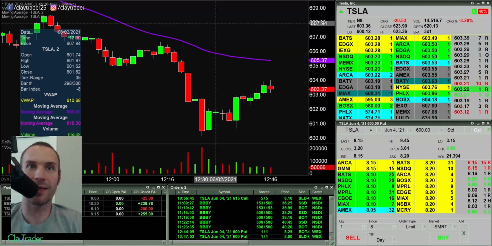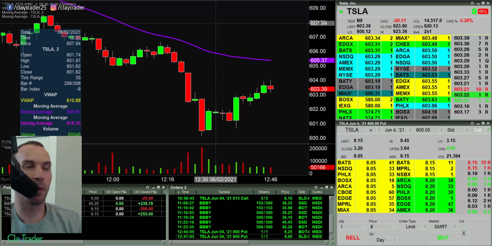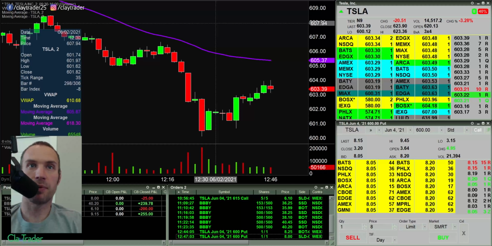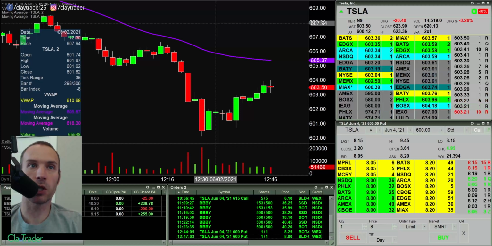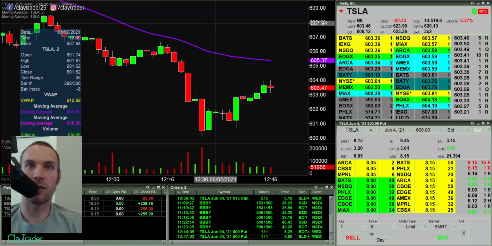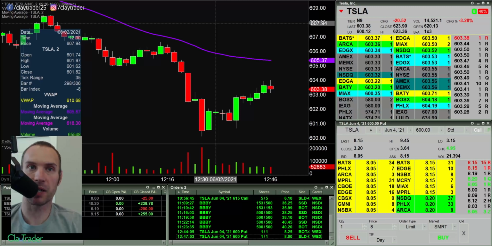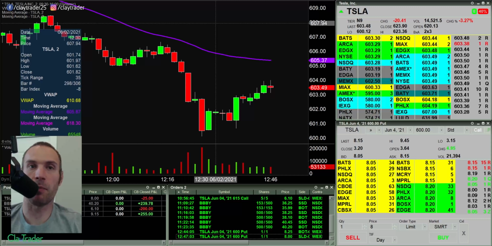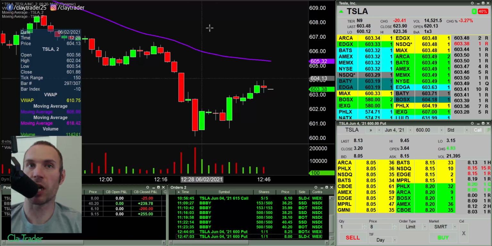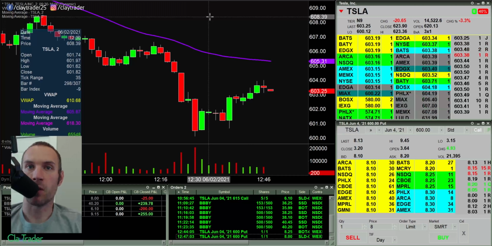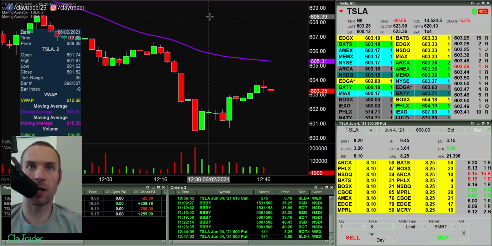Let me look around. I think I got everything. But if I missed something, please let me know in the comment section if you have any other questions. But let's see. Yeah, did the order box, did the level 2s, did the chart, position box, got to see how the position box worked. Got to see how the symbol box works when that was white, and then you saw that change to green. So I think I accomplished what I wanted to accomplish here.